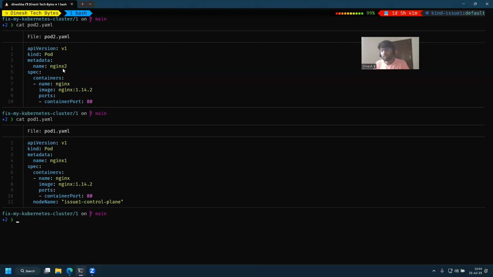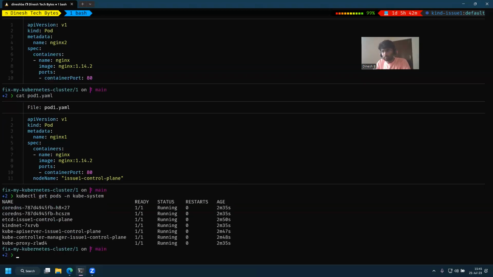Now, which component is responsible for assigning this node name? In Kubernetes we have multiple components, and the one responsible for doing that is the scheduler. So let's see if the scheduler is there or not. kubectl get pods -n kube-system.